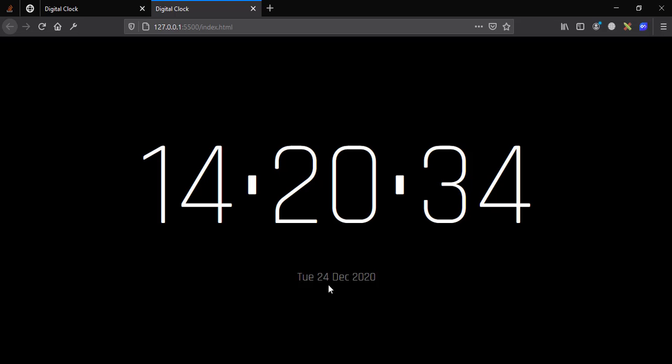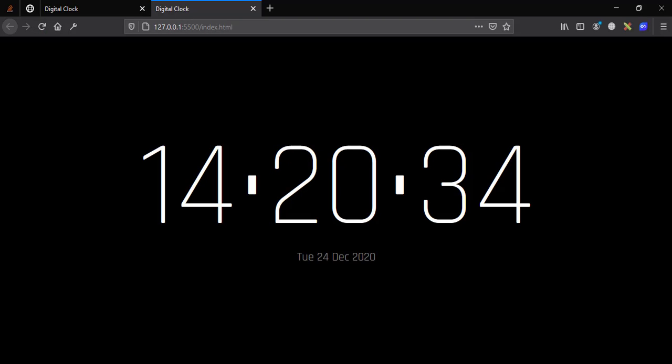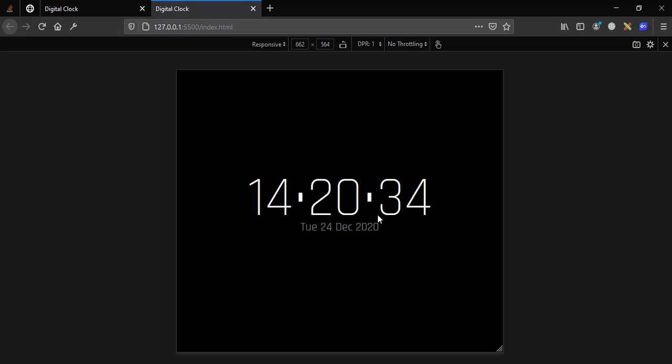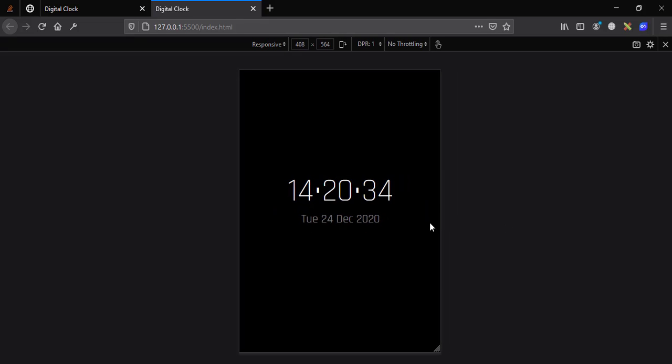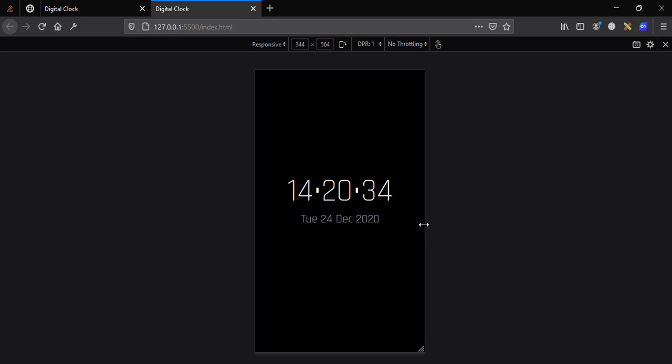It used to be down here. Okay, so now it has moved up. You can also see it on mobile, in this tablet sort of view.